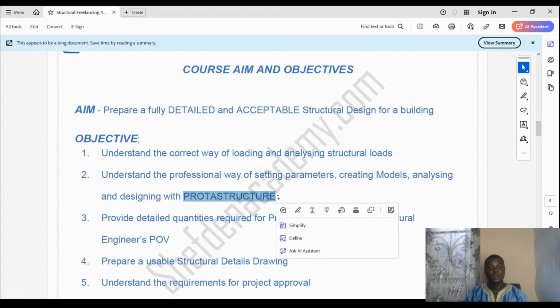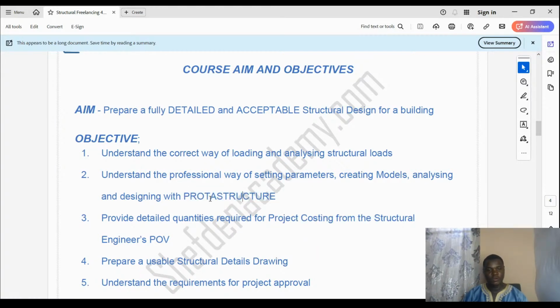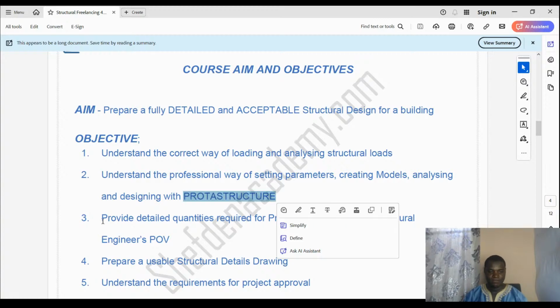So this is why Prota Structures is the recommended software, because it makes it easier for you to analyze, to design, and also give out details. This is one of the shortcomings of many structural software in giving you a well detailed output. So that is why we are going to be using Prota Structures for this course.